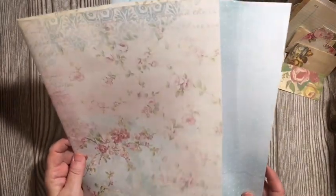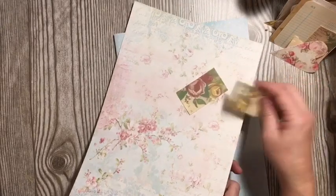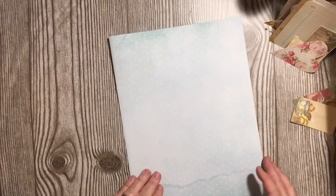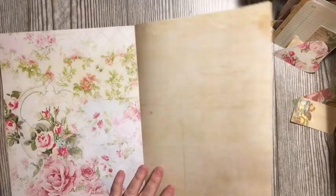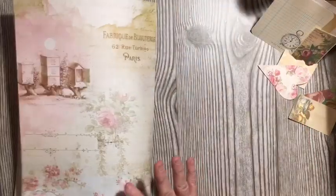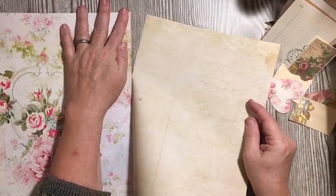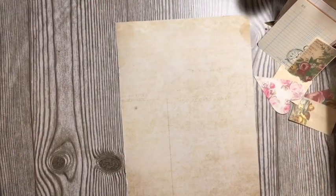It'll be able to be a page in the large journal that I am making. So I think that will match our Tea and Roses digital kit that I'm using, as well as these are going to be going in that as well. Okay, so looking at it, I like this. I'm going to go ahead and tear these 2 apart, and then we'll clean it up.